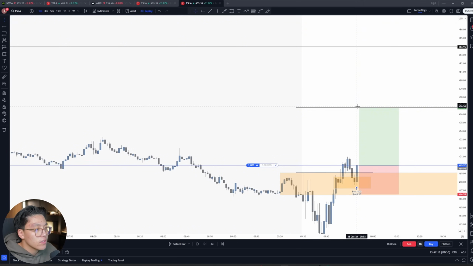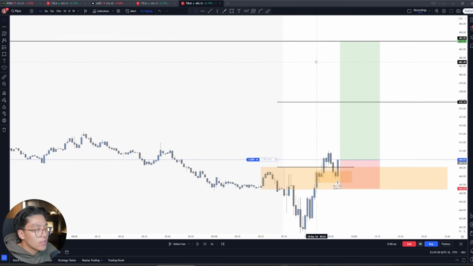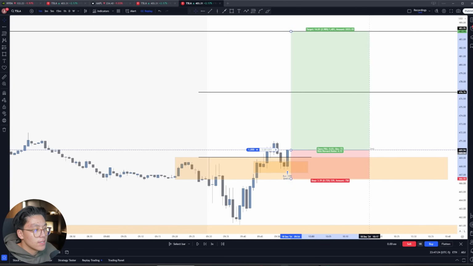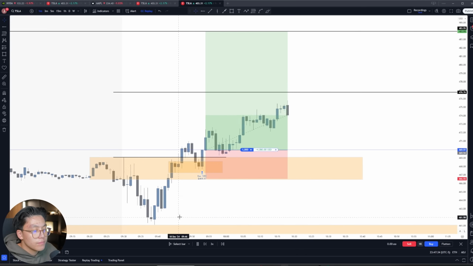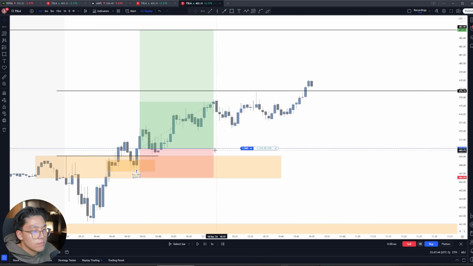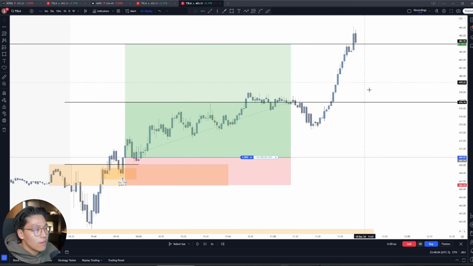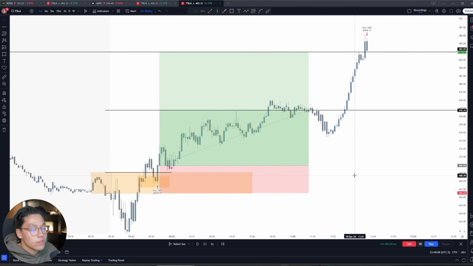So if I go back onto the 1-minute time frame, I can drag this over, and this is my trade. And now we can play out the tape. Price ended up hitting my first profit target, and then finally hit my final profit target, which was your all-time highs on Tesla. And what's so great to note about this trade and how I was able to actually hold it was because of the order blocks.